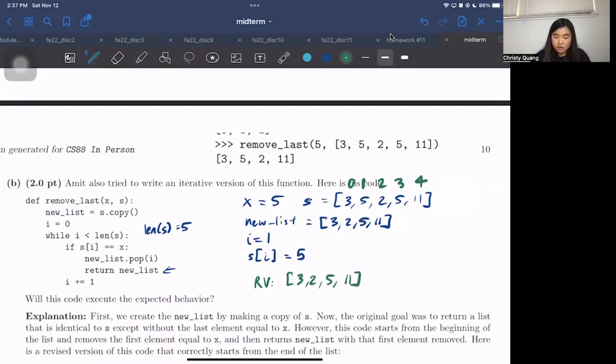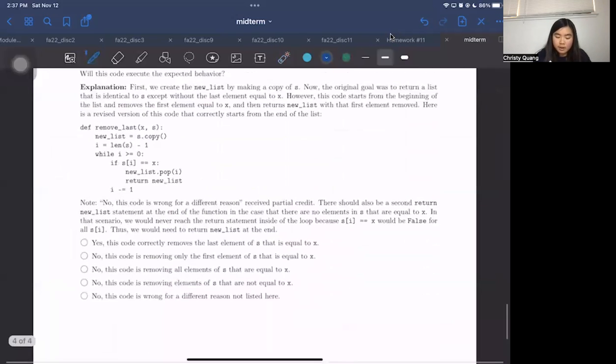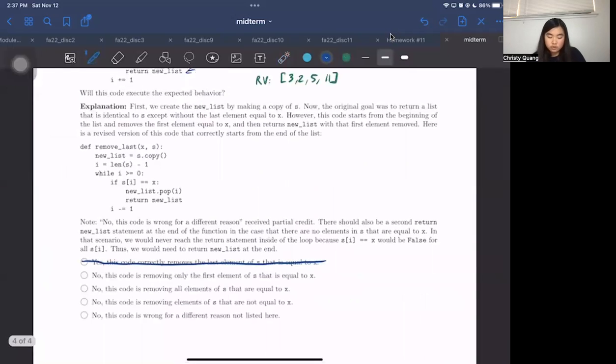Okay, now let's check. Does this match with this? No, right? If we weren't looking too carefully, we might have said, yes, the code works, but it doesn't, right? Because there's a 5 here and we don't have a 5 there. Our 5 is right here and they don't have a 5 there. So automatically, this first option is wrong. And now let's see why the code is incorrect.